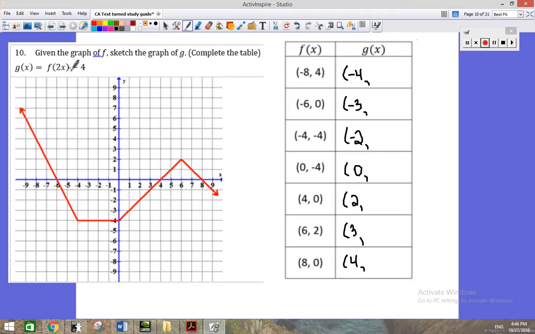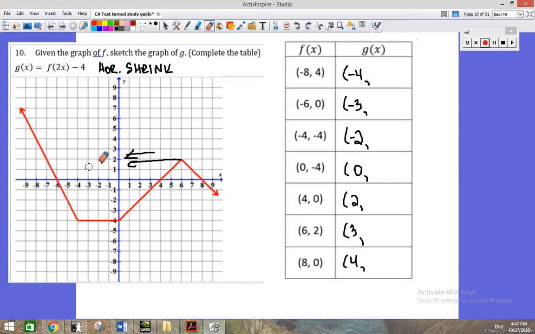This says to subtract from the output, and that's the normal world. I call this bizarro world inside the parentheses, but on the outside it behaves normally. This is exactly what we expect. I'm going to take all these y coordinates and subtract 4. It's going to push that graph down 4 units. See, the 2x is a horizontal shrink. Instead of multiplying by 2, I divided by 2, and the graph is going to shrink in towards the y-axis. This point is going to squeeze in towards there. This point over here is going to squeeze in towards there.